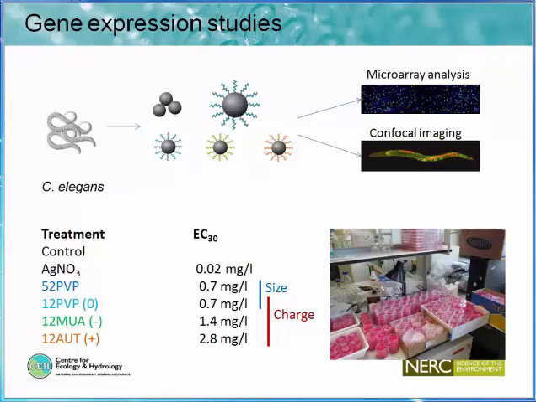We can also use gene expression studies to probe whether there may be subtle differences in the mechanisms of toxicity of types of nanoparticles that have the same chemical core, but have different sizes, or have different capping agents. So in this study, nematode worms, C. elegans, were exposed to one of 4 different types of nanoparticles. Two of them were coated with capping agents that gave the surface no electrical charge, and there were 2 different sizes of those. And there was another one which was coated with a capping agent that gave the composite a negative surface charge, and a further one that was coated with a capping agent that gave the composite a positive surface charge.